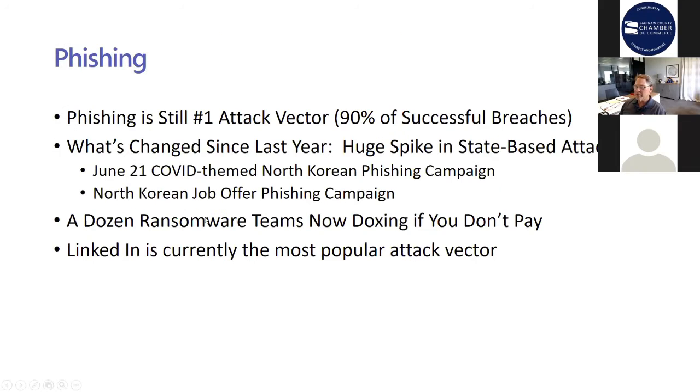Let's move on to more specific. Phishing attacks right now are making up 90% of all successful breaches. And a phishing attack is simply an email attack that's targeting certain individuals in your company. It's made to look like a legitimate email. It could be from a coworker or appear to be from a coworker. It could be from a vendor that you work with on a regular basis. Not that long ago, there were some pretty big campaigns that looked like FedEx shipping receipts and/or Amazon receipts. A lot of people order stuff online, and they are looking at emails without even paying attention and clicking on links, and that's how they're being attacked.